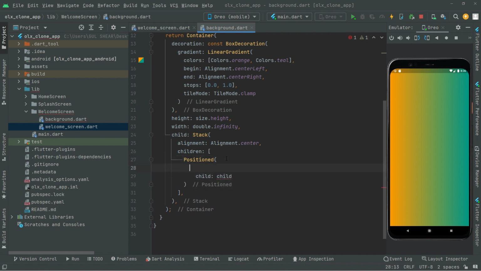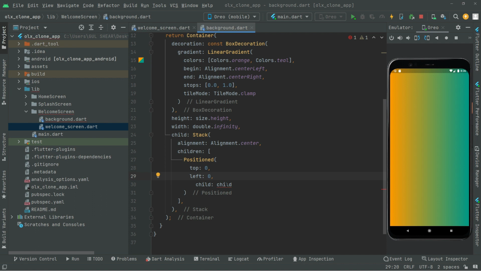First I'll provide the top to the position, and it's going to be 0, and now we will just provide the left, set the alignment like that, set it to 0. Okay, and you guys will notice the output in a while. First let me just complete the code. Okay, I'll explain it again.